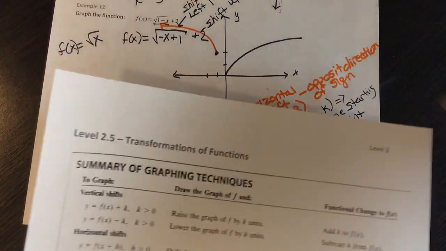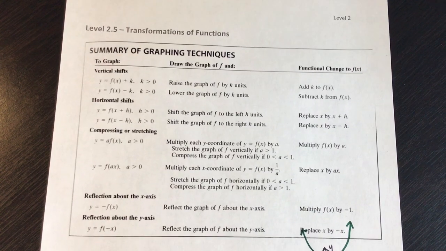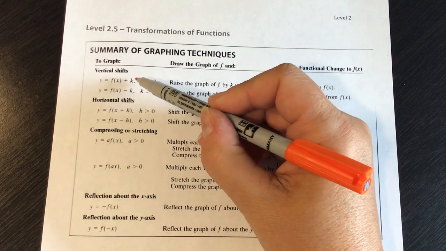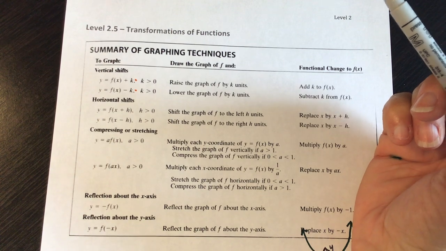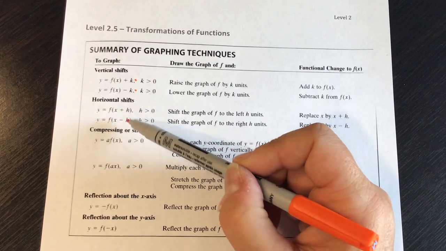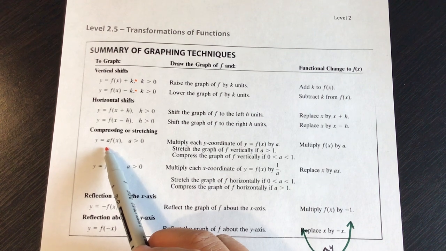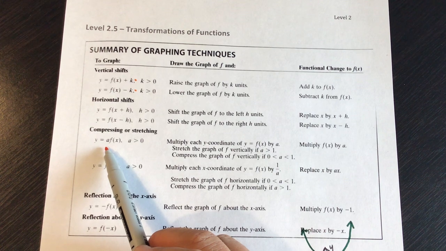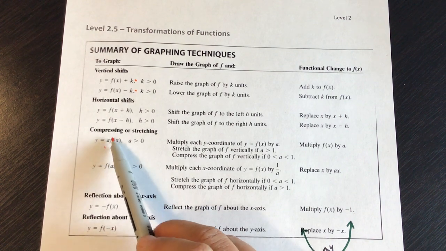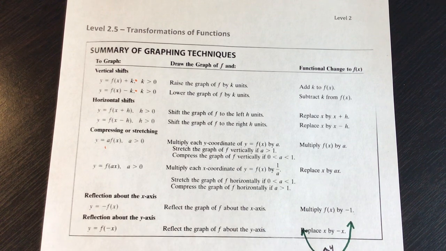So looking back at the very beginning, or almost done, we have the summary of graphing techniques. And everything I showed you, if we look at the function, the vertical shifts are adding or subtracting a value outside of the parentheses. Our horizontal shifts are moving left and right if the number is inside of the parentheses. If I am multiplying by a value, it's either stretching it, which means it goes up or down faster, or it compresses if it is a fraction. So if this number is less than one, it's going to go down faster or slower. It's going to squeeze outward.